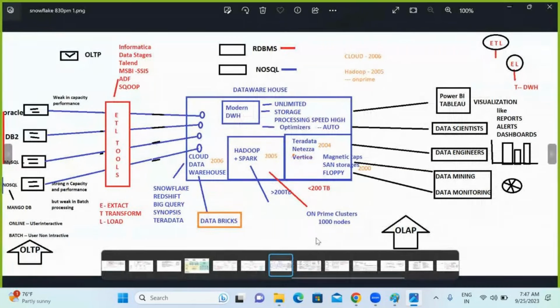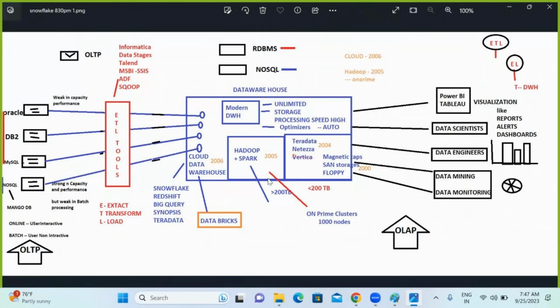So actually this is the actual overall flow. Let's say for example if you talk about any applications, companies will use different applications to maintain different operations. In this case, the company is doing their operations by maintaining the data in different OLTP systems, called databases. What is OLTP? OLTP means online transaction processing.